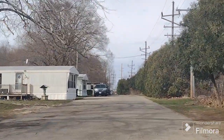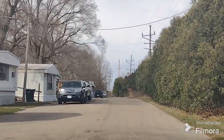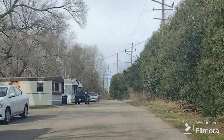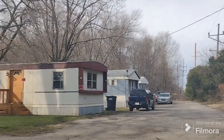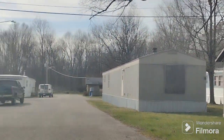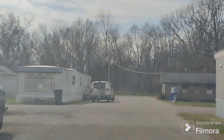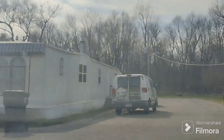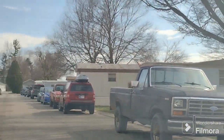Now, if you're looking to move to North Webster, or you're looking to come up here to visit, perhaps during the warmer months of the year, during like maybe the late spring through the early fall, which is going to be the best time of the year, in my opinion, to come up here to visit. North Webster is located 41 miles northwest of Fort Wayne and 50 miles southeast of South Bend.